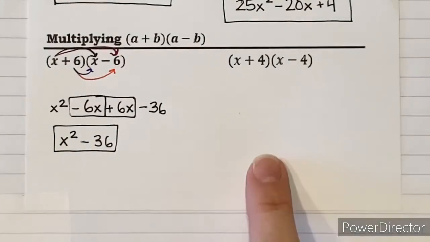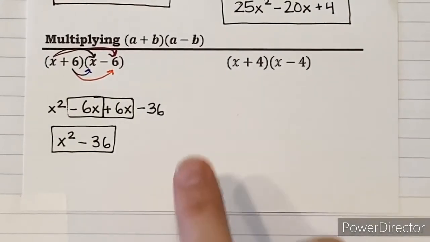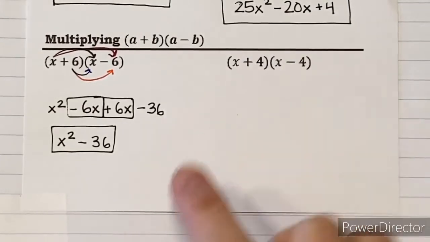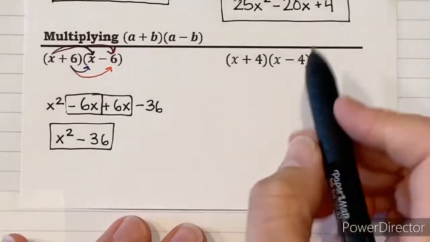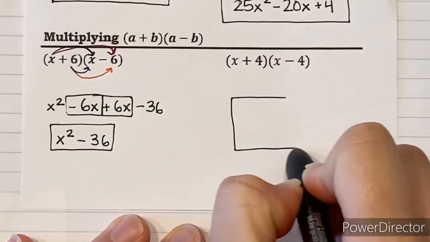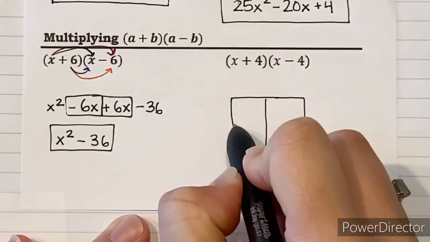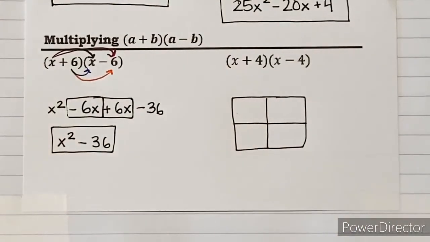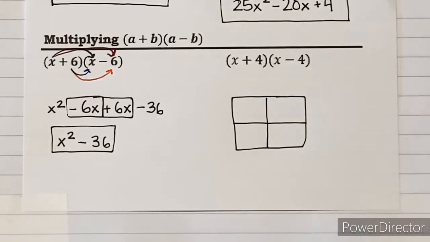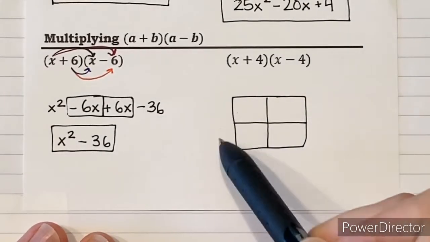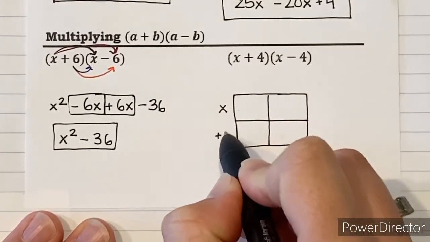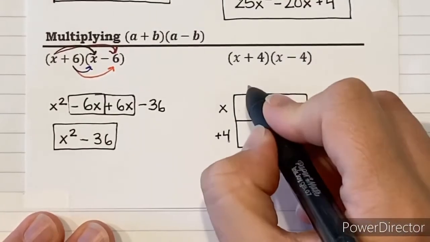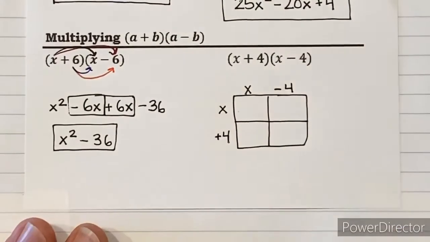Now, let's check out this last one, and then we'll be done with this set of notes. So I don't have to worry about any squares or anything, so I'm going to do the box method with this. I'm going to draw a 2 by 2 box because we have 2 terms and 2 terms. So that looks like a window again. So there's my window. Oh, this corner's looking a little rough, but that's okay. So now I'm going to write out my expressions from up here where they go. I always put the first one on the vertical side, so that's going to be x plus 4, and then the x minus 4 on the top.